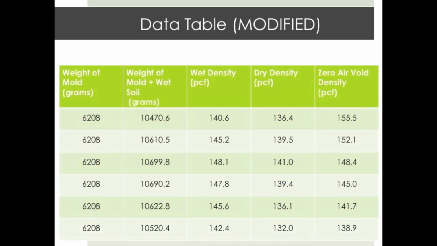Here are the results of the modified Proctor wet densities and dry densities. The dry density values are much larger due to the increased unit weight of the crushed rock and stone in the mix. After calculating the wet densities, the dry densities are found by dividing the wet density by 1 plus its respective moisture content for that trial.